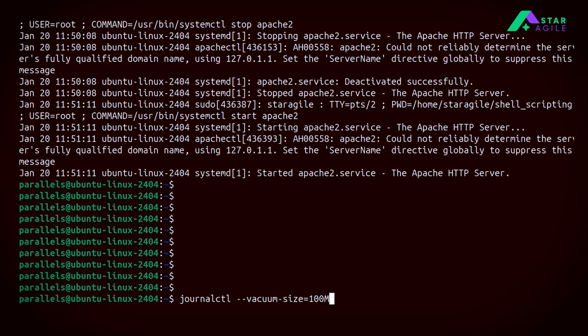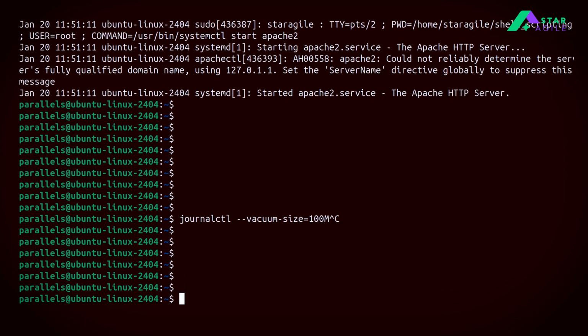But if it is a server, it's never recommendable to directly execute these commands, because there are chances that something happened previously and you want to trace down what has happened in the beginning, before, so you won't be able to do that because you are executing this command without taking any backup. So it's always recommendable to take a backup before trimming the logs or reducing the log size or whatnot, right? So it's always recommended to do that.